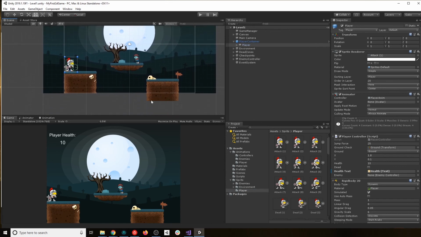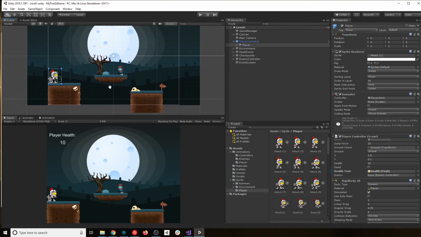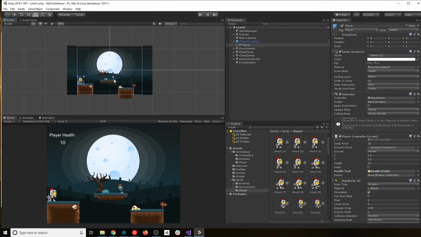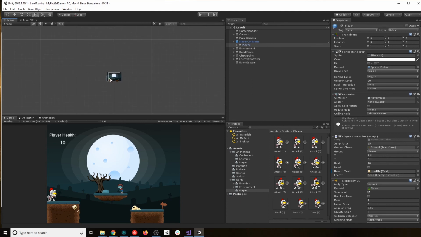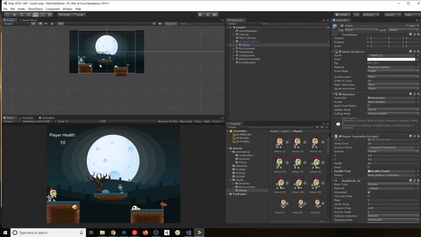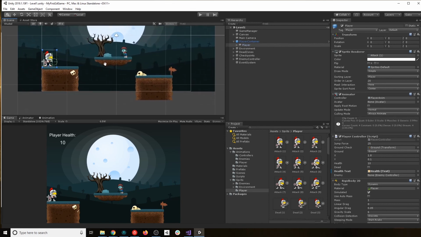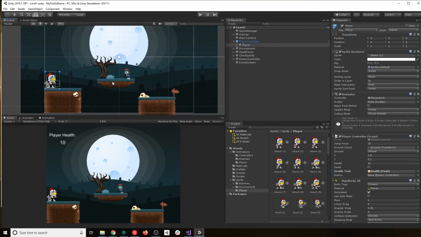I just created this level like this, but you can expand it and make it way more complex, since you have infinite space to create your level. Of course, it depends on the capacity of the machine that will be running it. If you have, for example, a phone, you don't want a huge level, because it will basically crash your phone. But in terms of capacity, you can make your game as big as you want.